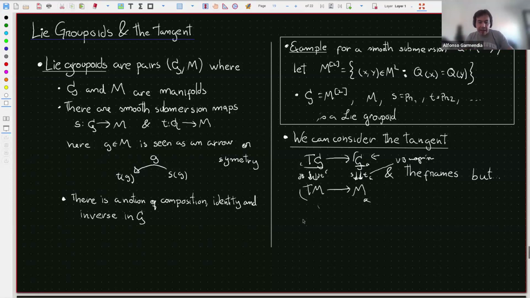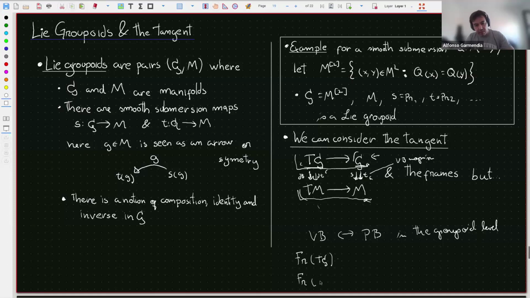And what I am trying to do with my collaborator, Francesco Cattafi, is to get the correspondence between vector bundles and principal bundles, but at the groupoid level. Naively, one can expect that if this one is a vector bundle, and this one is a vector bundle, we can have the frames of TG and the frames of TM, and maybe expect that this one is also a groupoid, but it is not. There is not enough information to go from the bottom to the top. Many things are not natural here, so this one will not work.